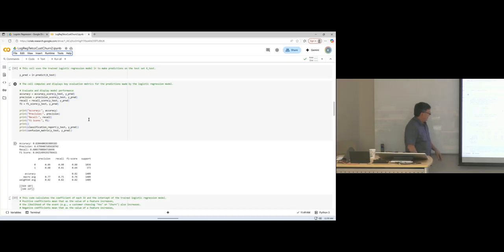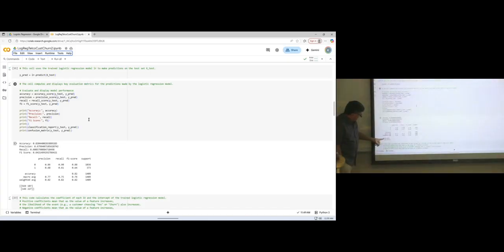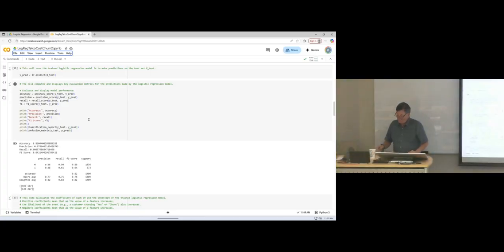So, I've got 929. If you're on the diagonal: true positives, true negatives, false positives, false negatives. Okay. What am I trying to predict?